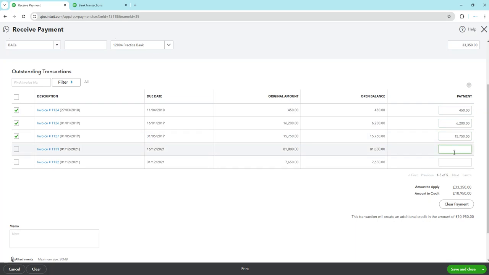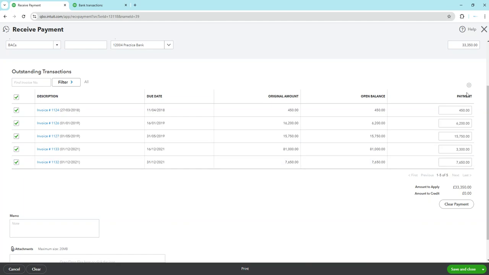Okay, so we are left with 10,950 amount to credit. I can put some towards this amount here. Okay, and then we are left with 3,300. I can then allocate 3,300 to this invoice.